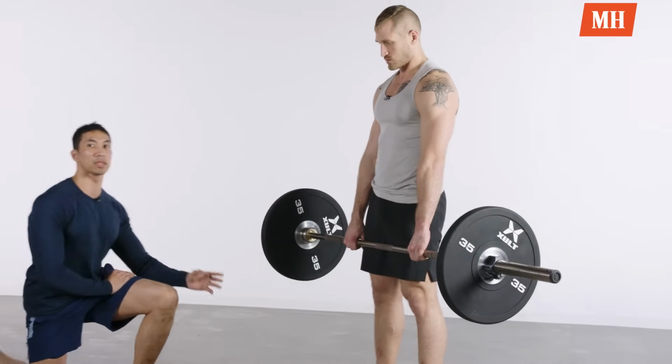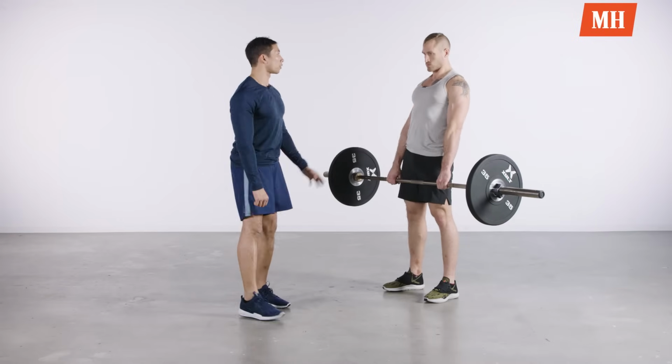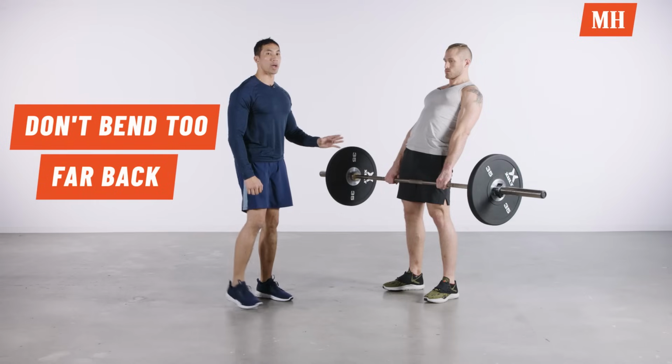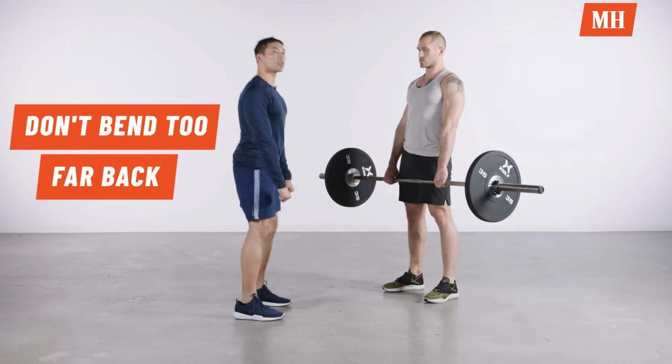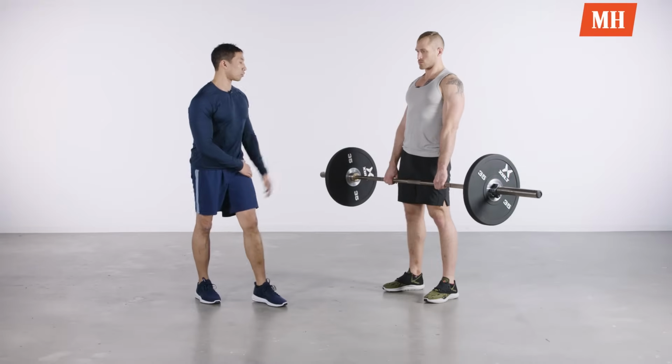He squeezes his glutes at the top. Note that you're going to see a lot of people overextend. Show them what that looks like, Brett. You don't want to do that. You want to stay nice and smooth. Just squeeze your glutes at the top. Stand up in a good position. That's a deadlift. Put it right back down, Brett.